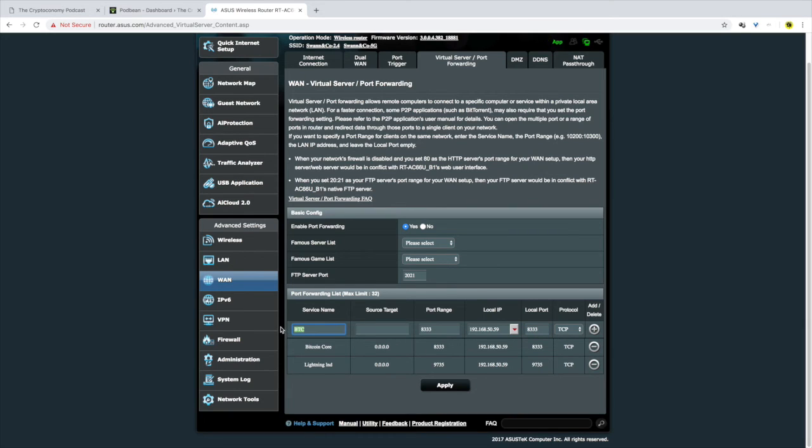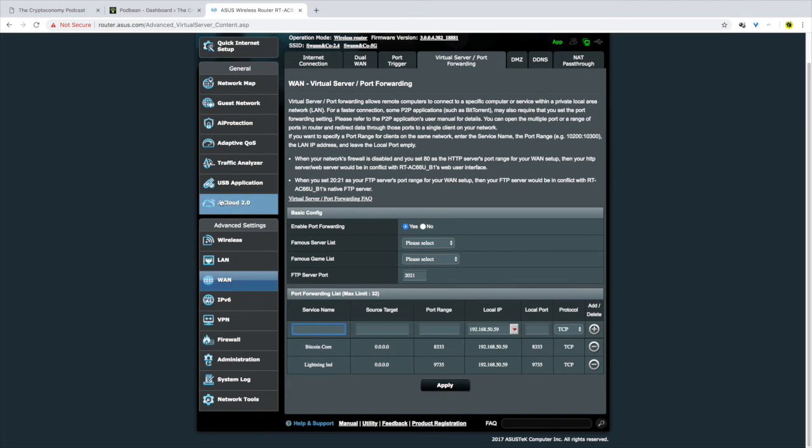Then this will all clear out again, and we'll do the exact same thing, but the Lightning port, as you see, is 9735, not 8333. So 9735, and the local IP, again the exact same one, Raspberry Pi, 9735, and then we hit add, and then apply. Obviously I've already done this, so I'm not going to do it all again.